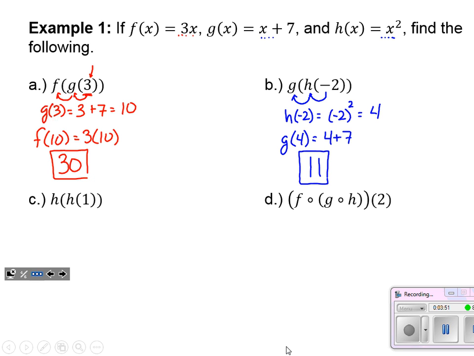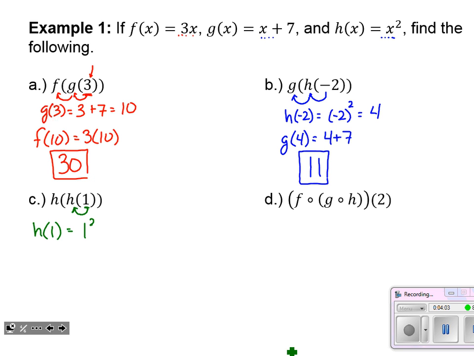Letter C, we are able to run a number through a function multiple times. Here it says I'm starting with an input of 1. That goes into function h, which says to square it. So h of 1 equals 1 squared. Hey, that just equals 1. Then that has to go through function h again. So now I'm finding h of 1 yet again. I'm taking that 1 and squaring it. My final answer is just 1. I probably could have done a better job choosing an input for that. Let's see what would happen if we took h of 1/2.